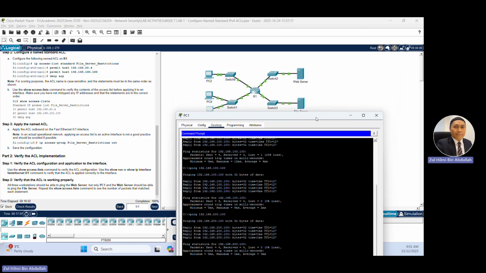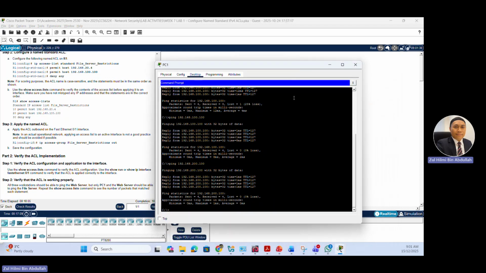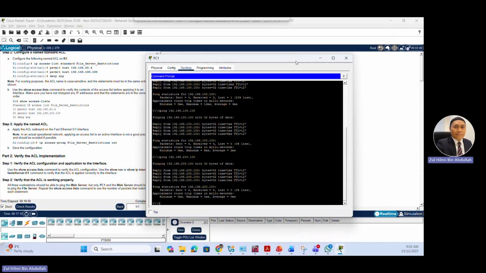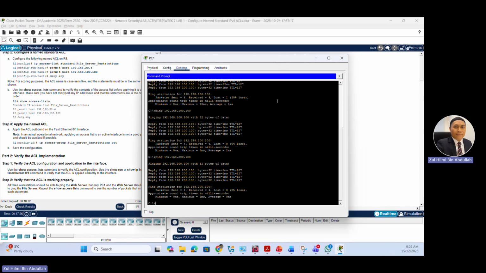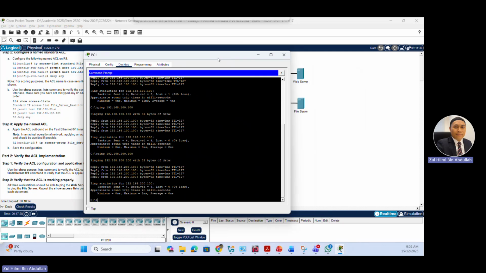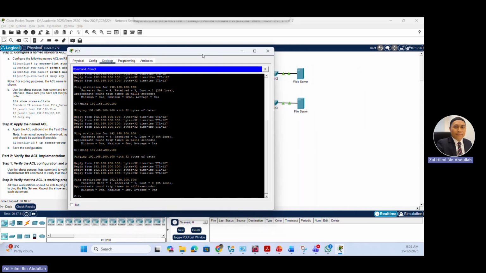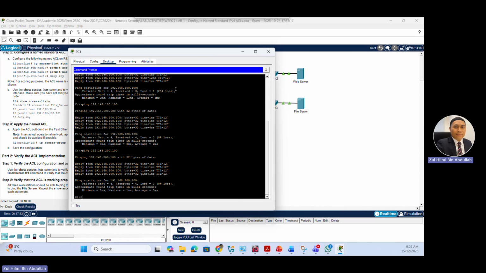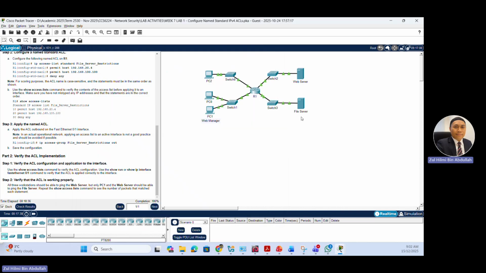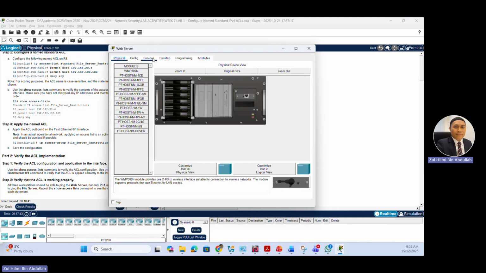But normally in real implementation, if you are the database admin, you can still access your database server, but you need a specific application. For example, you require a Microsoft MS SQL client version, or they have their own APIs, right? Not direct access to the server from your remote desktop. This is good. So meaning here PC1 as admin, web manager, can access both the web server and file server. This means he or she can access front-end and back-end services.